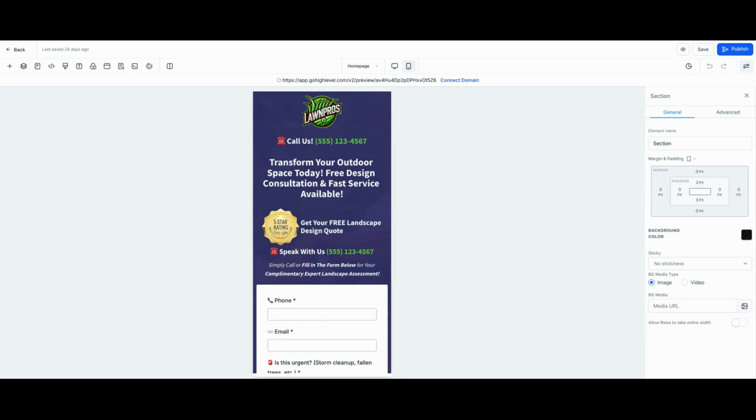So number one, when you're sending traffic to your landing page, you will have literally 3 to 5 seconds before somebody either sees something that turns them off or they're not interested in, or whatever reason they're going to bounce from your page. So we got to make sure that the message that you're saying in your Google Ads campaign, in the ads, matches where they land when it comes to sending them to your landing page. All right. So in this example here, we have I believe this is a landscaping landing page, right? So transforming your outdoor space today, free design consultation and fast service available. So if we're sending traffic for somebody looking for landscape design to this page, that's fantastic.